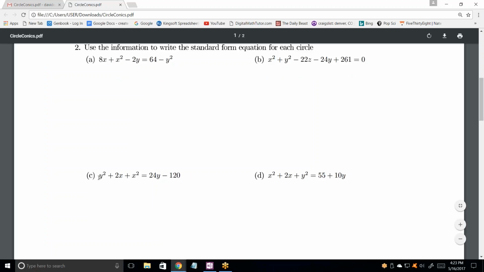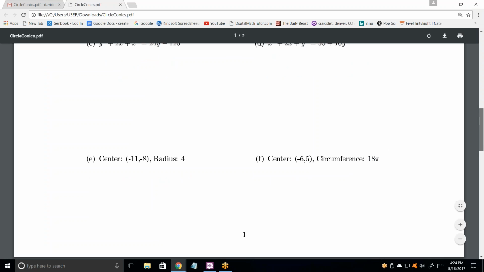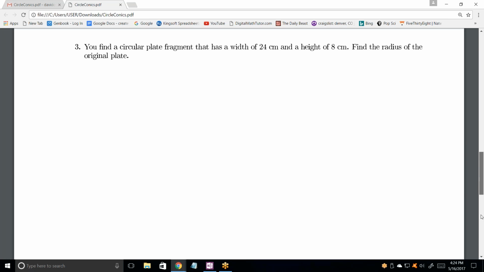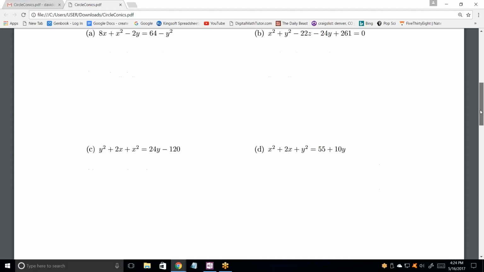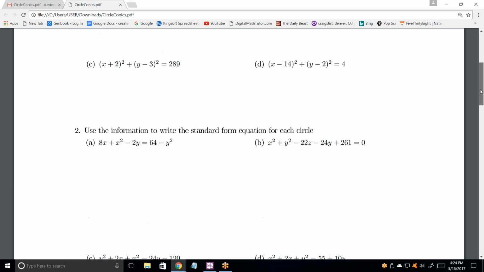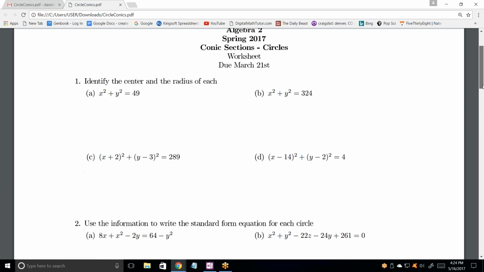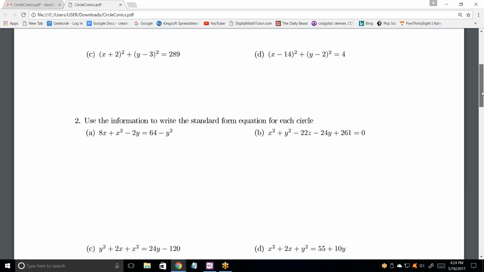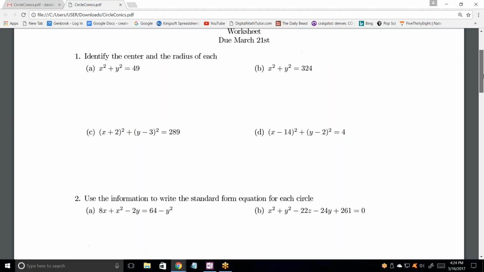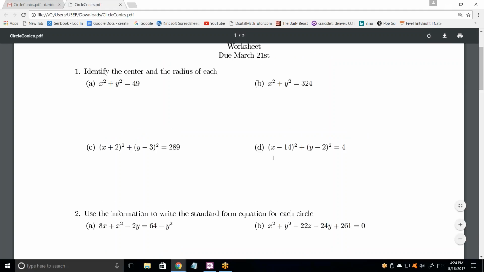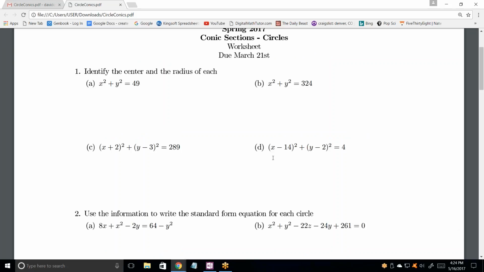Let me have a look here. Yeah, that's 1, that's 1, that's 1, that's 1. So far, nothing in this document requires you to do what I did on that last problem, because all of the squared terms have coefficients of 1. Not a single one, A through D, has anything but a coefficient of 1 on the squared term.